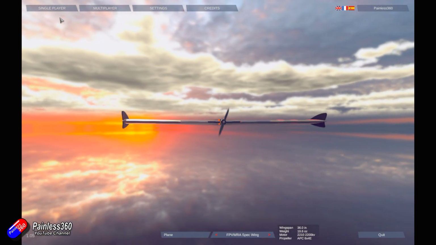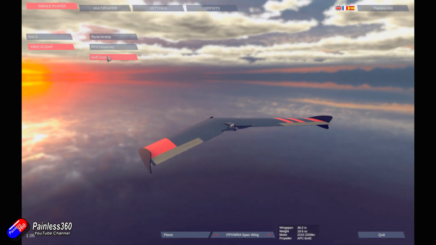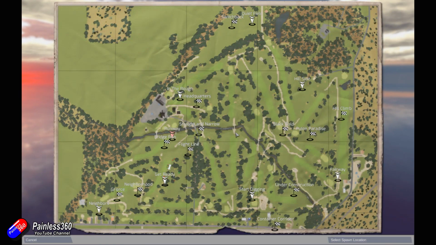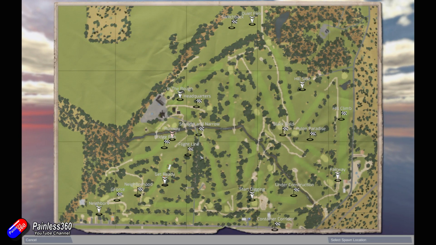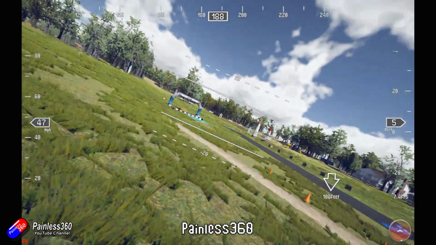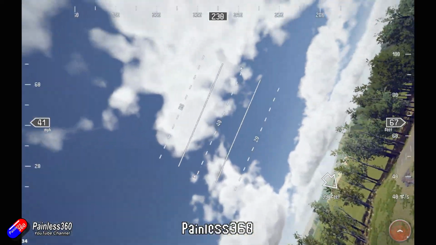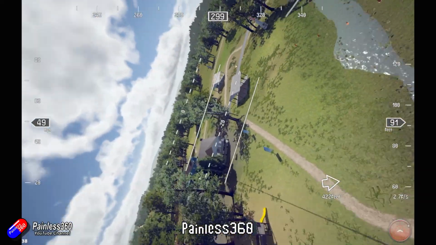You can post times on the pre-built race courses. That's quite a cute idea. The race courses are laid out. That's not particularly the way that I like to fly, although I find the race wing really fun to fly in the game. It's very responsive and kind of feels right to me. I'm just having a whale of a time just exploring all of that open area.